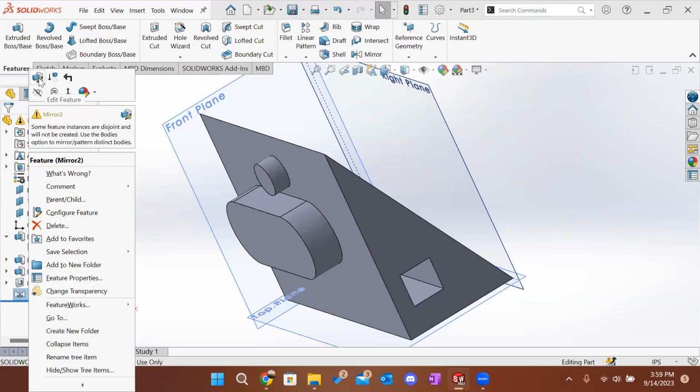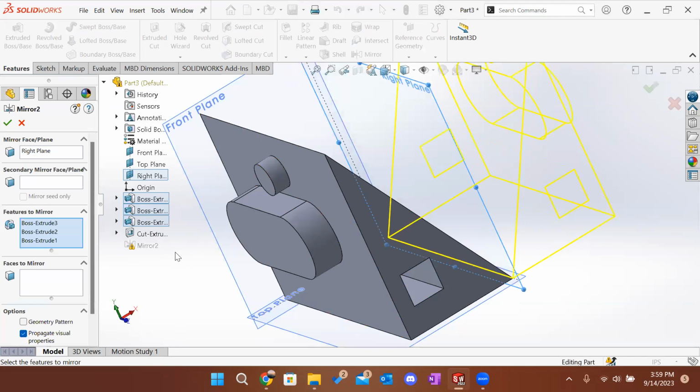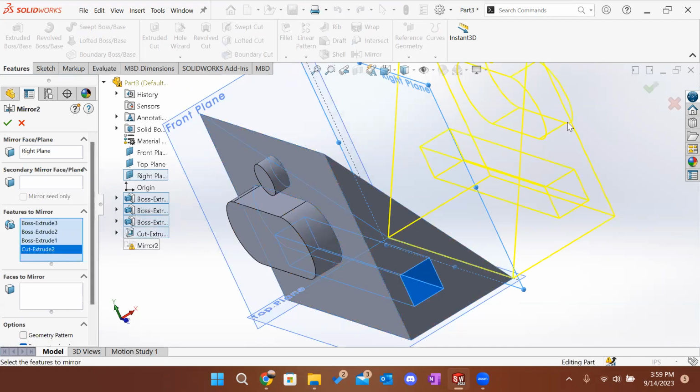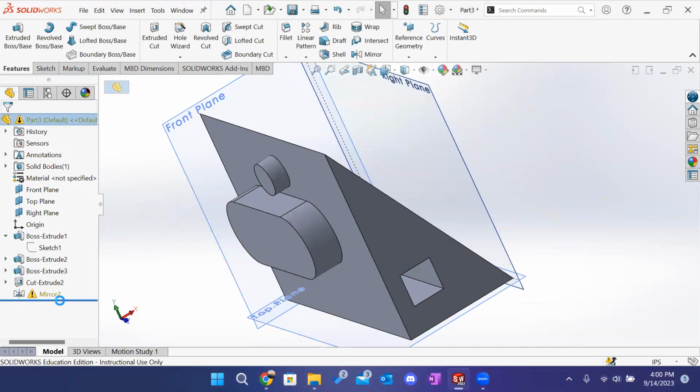So right now it's giving me an error, and it seems like I'm going to need to also mirror this part as well. End piece of feature. I'm going to delete this mirror.